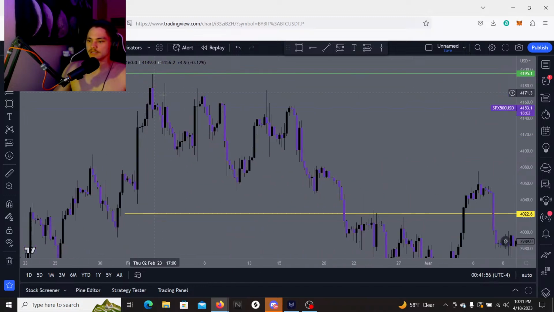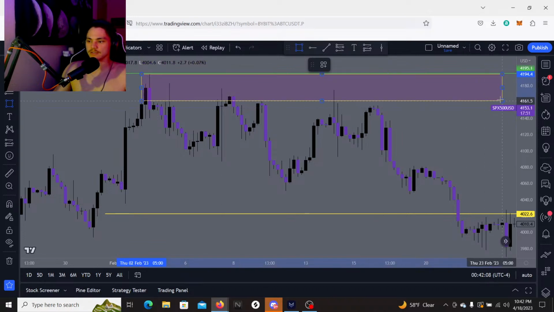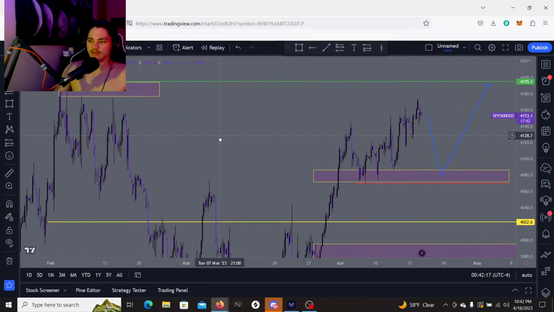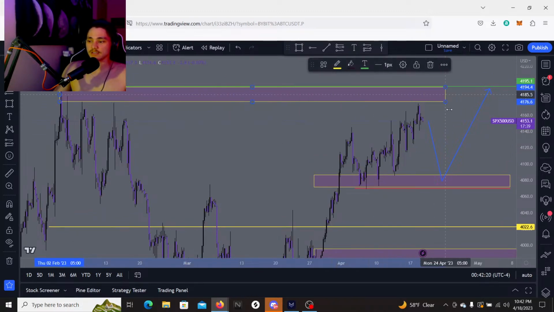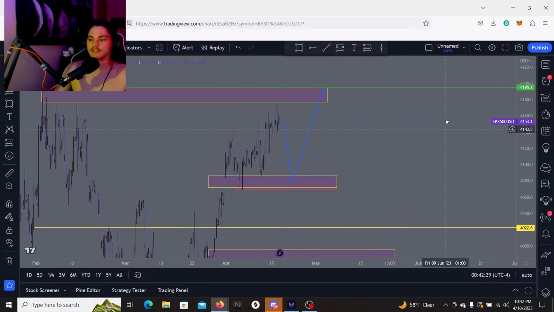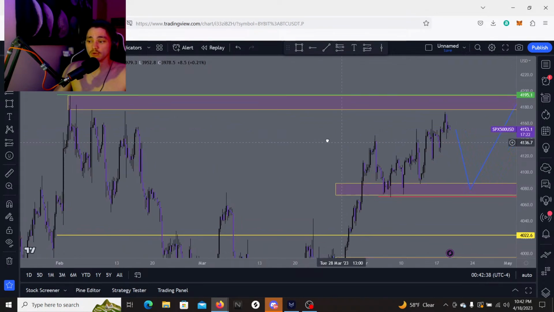Okay, so here's what there is to see. Again, where we're at right now, this whole area is just kind of up for grabs. This area here is just waiting to be tapped into. I genuinely think, if it doesn't tap into this tomorrow or this week, this is where we're coming back to. We have to tap into this area right here. There's just too many wicks. There's too much liquidity sitting all in this area. It is an important zone, genuinely.